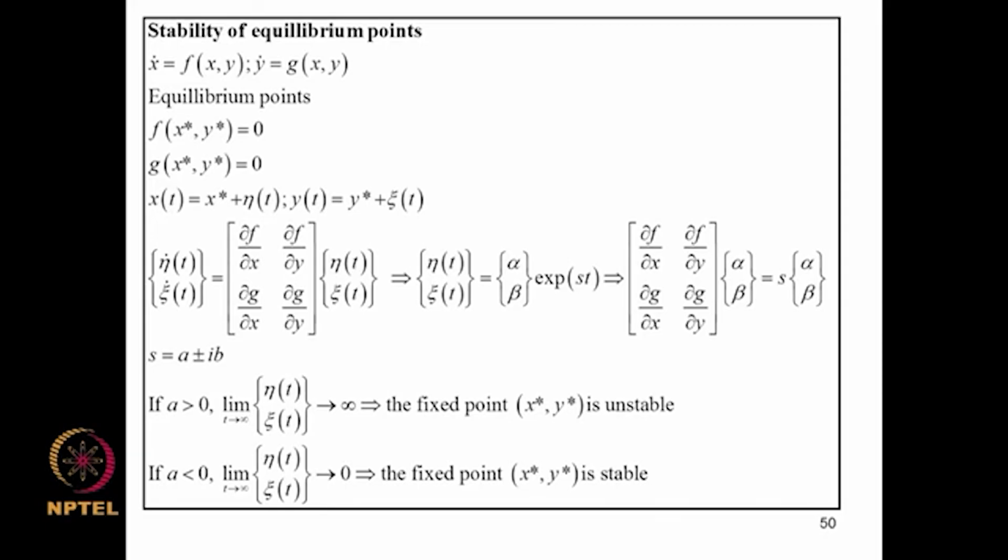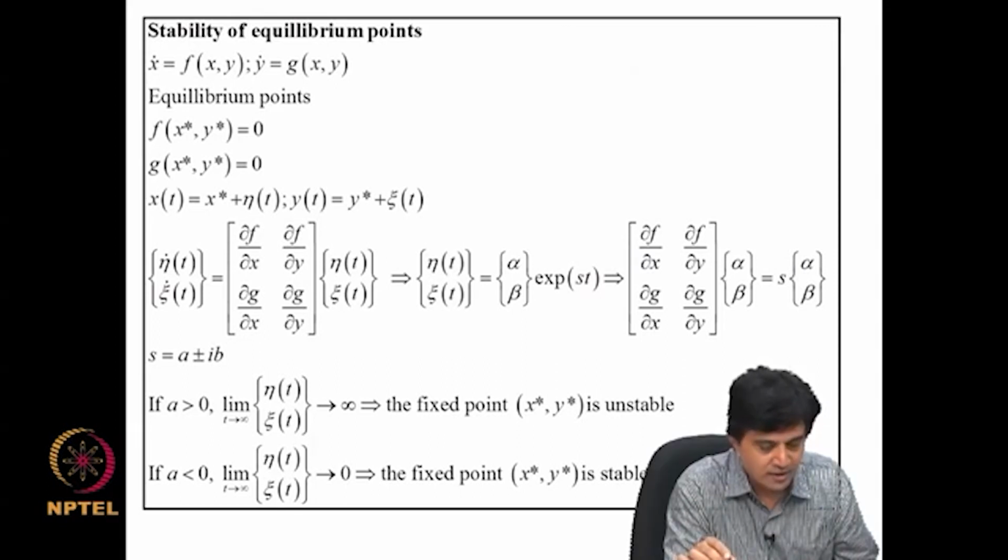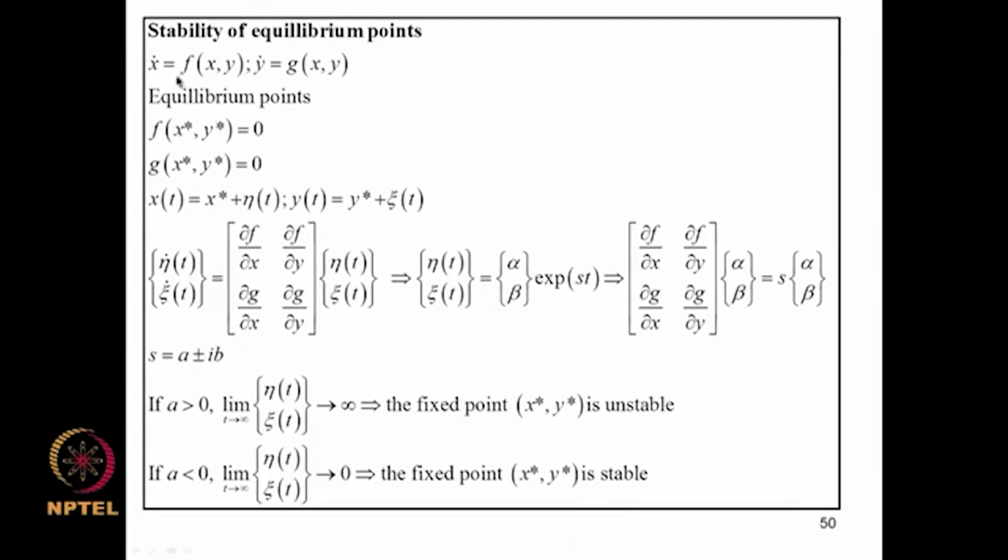Then we briefly considered question of stability of dynamical systems, because we also asked the question on equilibrium of systems in motion. So, we considered differential equations of this form, and we defined the notion of equilibrium points where x dot and y dot are 0, and we investigated the influence of small perturbations on these equilibrium positions, and we found that the nature of the equilibrium points, also known as fixed points, depend on eigenvalues of this gradient matrix when it is evaluated around these fixed points.